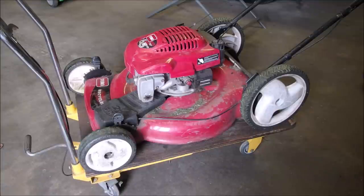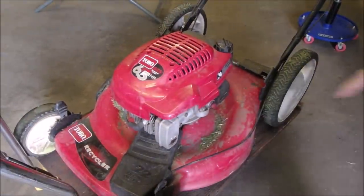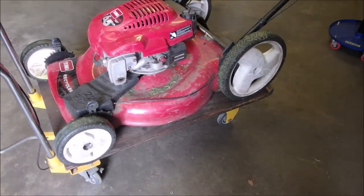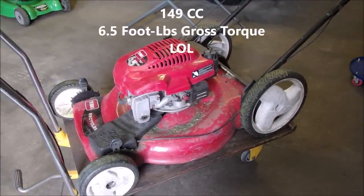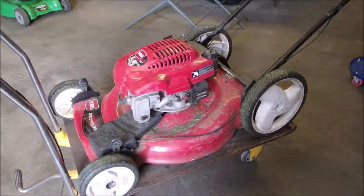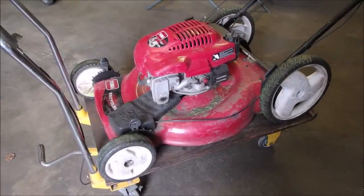And just a couple of other small notes on this. This is a 6.5 horsepower engine. And the new ones that they're selling, like the Kohlers, they're 135 or 140 cc's. They're 6.5 foot gross pounds torque, something like that. So it's really misleading on the new ones that you think you're getting a 6.5 horsepower, but you're not. So this is a big old boy, and I'm going to just regroup here, and we'll start taking it apart and see where we end up.